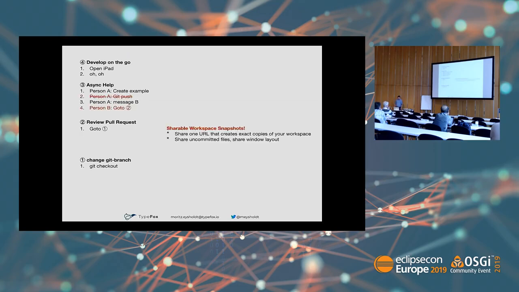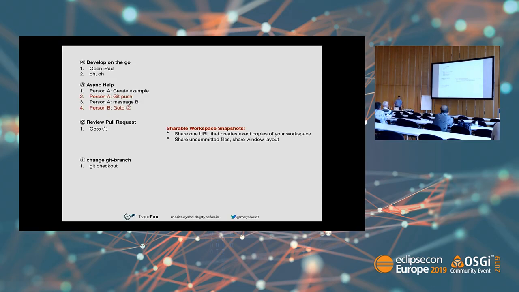Another scenario, sharing. I want to share a workspace with somebody. I shouldn't need to push it to Git. I mean, I just want to give it to one person. I don't want to version control it. Why not just take a snapshot from my workspace, have a URL that refers to the workspace, and then just send the URL to that person, and when the person clicks on that URL, the person gets an exact copy of my workspace.